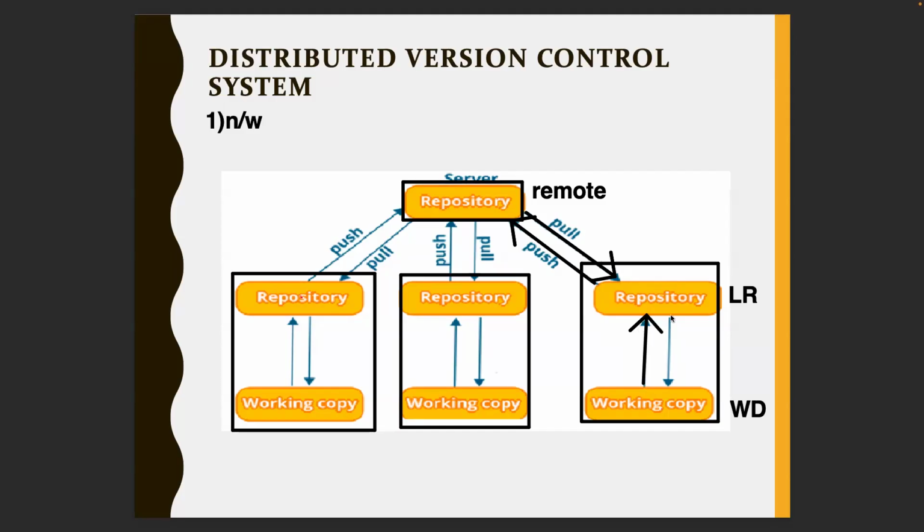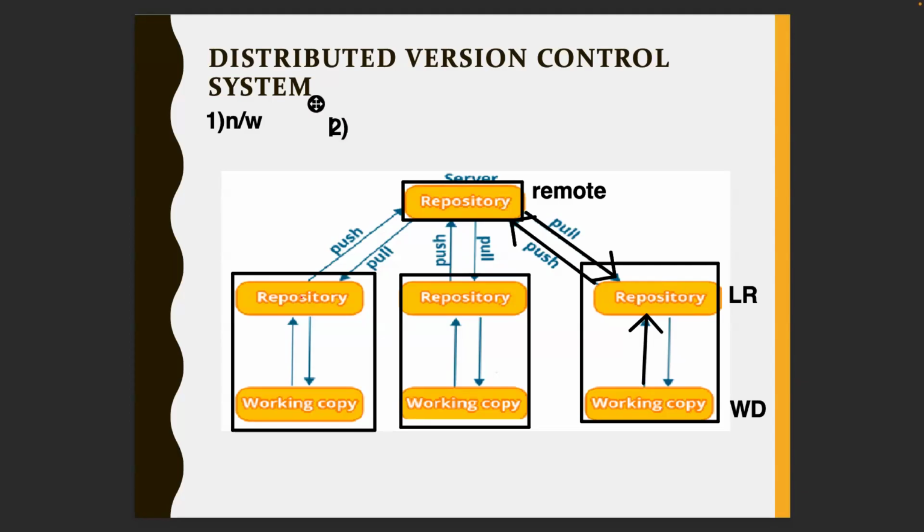Got it, everyone? You can still continue working on the local, so the entire work is not altered. Once network connections are restored, you can push the changes back. Clear, everyone? All right, so this is how you can work with the local repo. Network connection disconnected, no worries, we can work with the local.